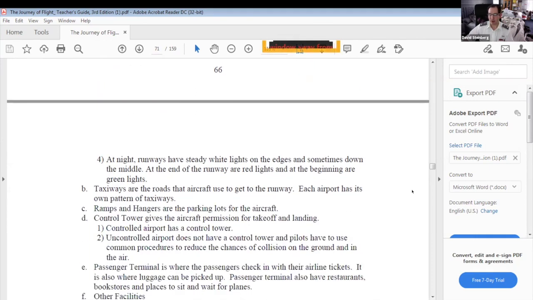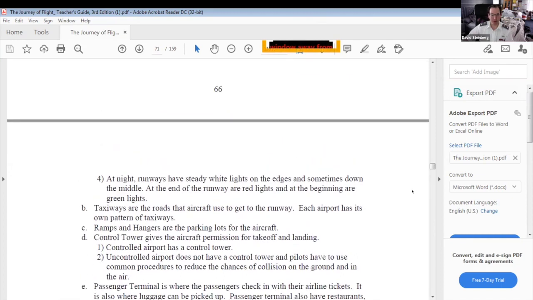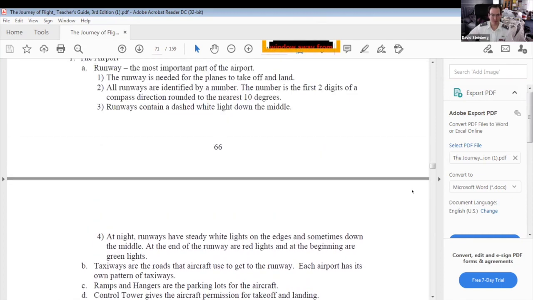Let's see, what else can we talk about with those numbers? Oh, this is also interesting. Due to the Earth's magnetic poles shifting, those numbers will change over time. There are airports that periodically will have to renumber their runways just because the Earth is changing. So the way they were oriented when they were built may not match the compass heading today. Every few years, some airports do have to renumber. That's why it's a good idea to check your airport charts before doing your flight planning and make sure that the runway number you're expecting is still the one they have in place. So that's something to keep in mind.